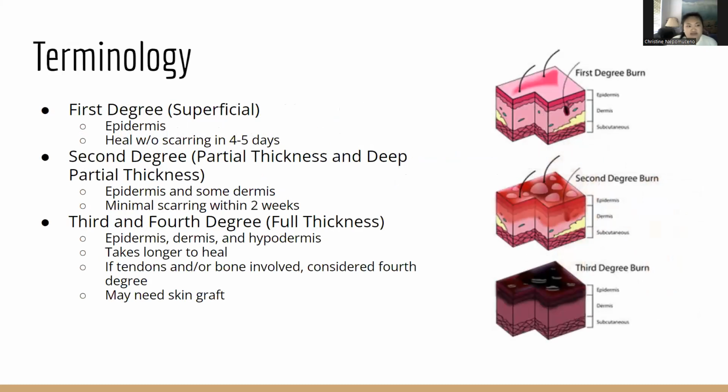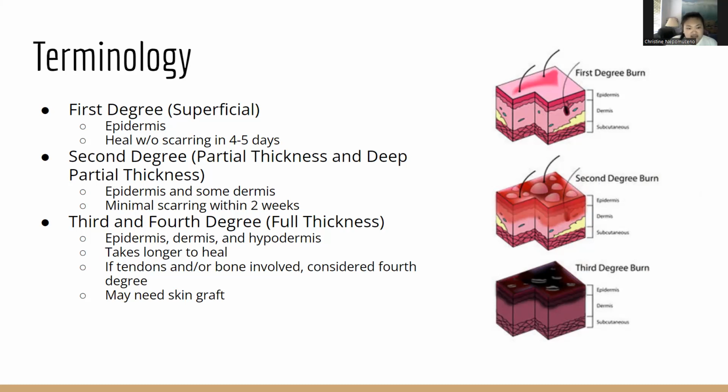Okay, so to begin, I'll start with the terminology that might be commonly used in burn units. And that's the terms first degree, second degree, third degree, and fourth degree. First degree is usually called superficial, and it's only on the epidermis, so the very top layer of the skin, as shown in the picture on the side. And this commonly heals without scarring in 4 to 5 days, roughly a week, sometimes less.